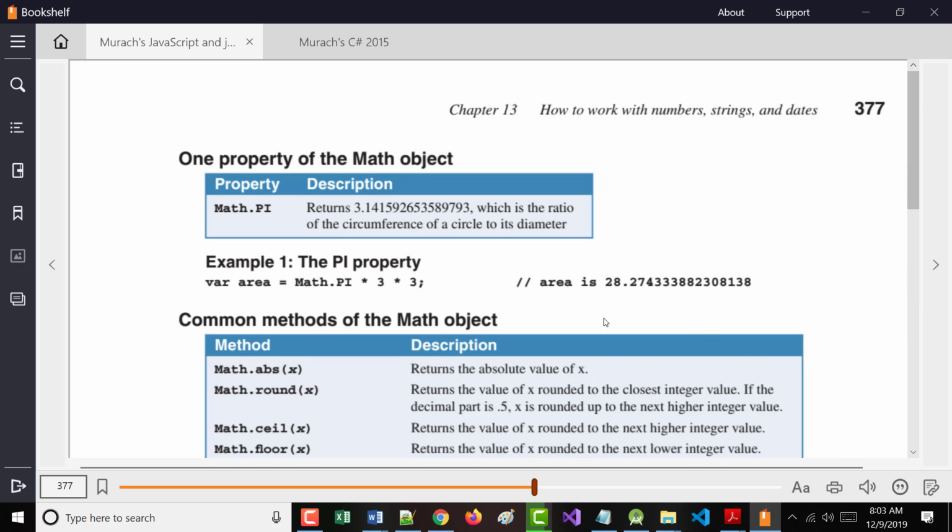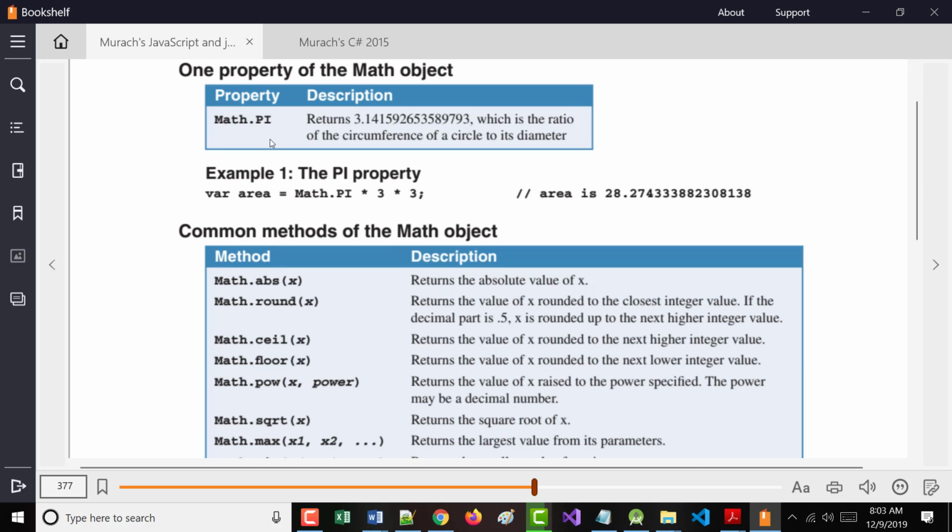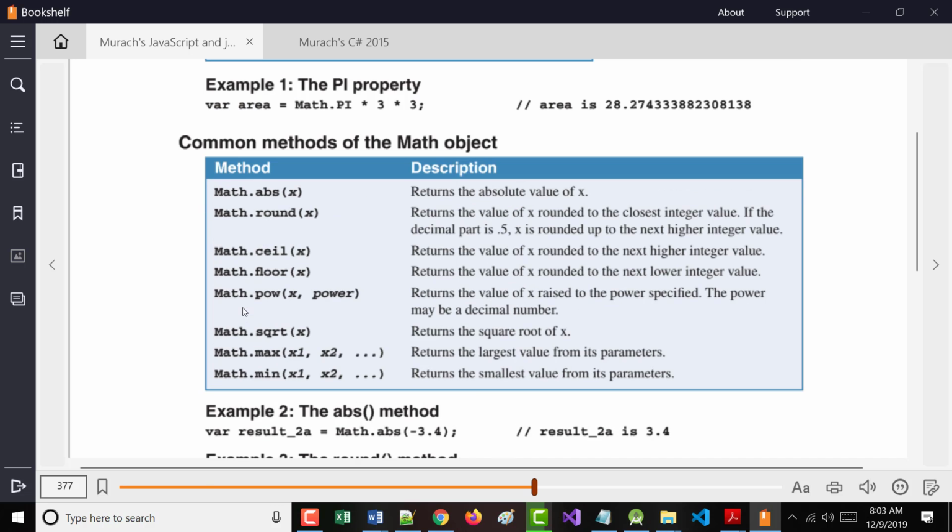More stuff with a math object, math.pi. Do I have to say what that is? You know, it shows you pi 3.14159. You can see how many decimal places it shows it to. There's a bunch of things that are in here. ABS. If I say to you, Keegan, how old are you? And you say, I'm 22, let's just say. All right. Then if I'm 63 and you're 22, there's 41 years between us, correct? Doesn't matter if I say 63 minus 22 or 22 minus 63. The problem is if I say 22 minus 63, I get a negative number. So absolute value says you don't care about the sign.